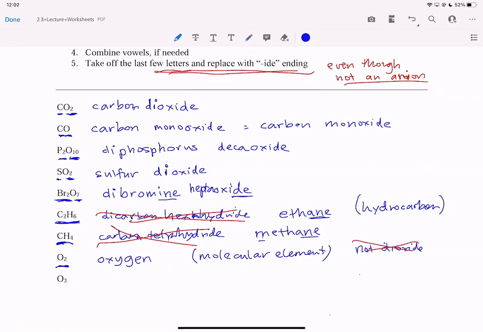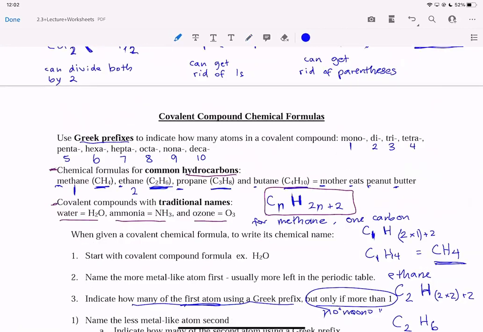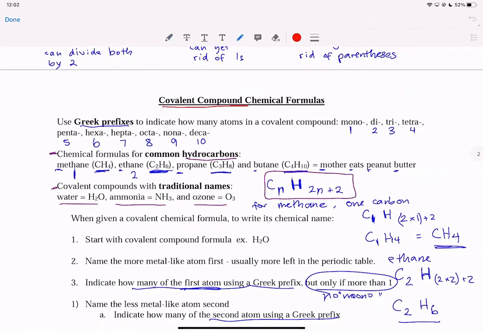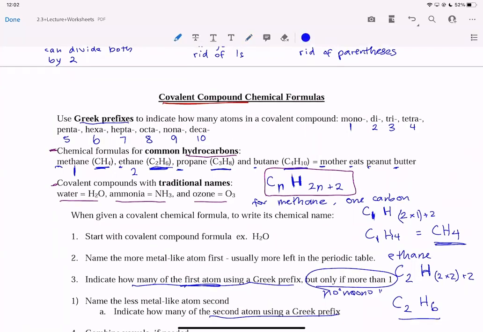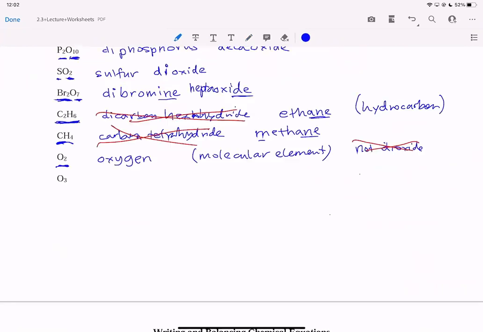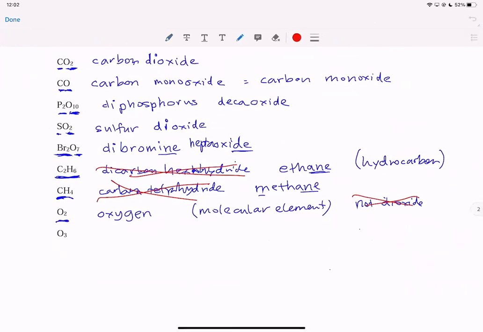So let me highlight that again. This is covalent compounds, or when you have more than 1 element bonded together, 2 different elements like sulfur and oxygen, or hydrogen and oxygen. But when you have only 1 element, like this example, oxygen, it's O2. Yes, though there are 2 oxygen atoms bonded together, it's just one element. Okay. And then finally O3. So O3 again is just one element. This is that special name, ozone.